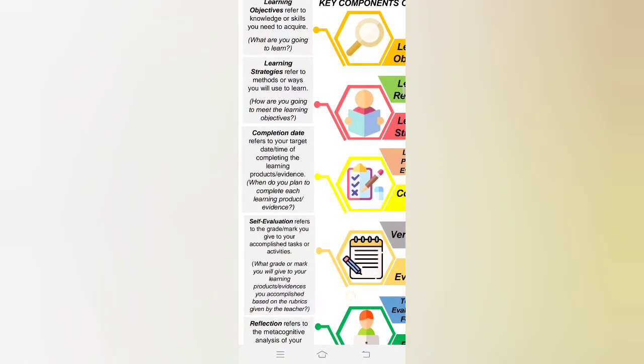And we also have self-evaluation. Self-evaluation refers to the grade or mark you will give to your accomplished tasks or activities. What grade or mark you will give to your learning products or evidences you accomplish based on the rubrics given by the teacher.